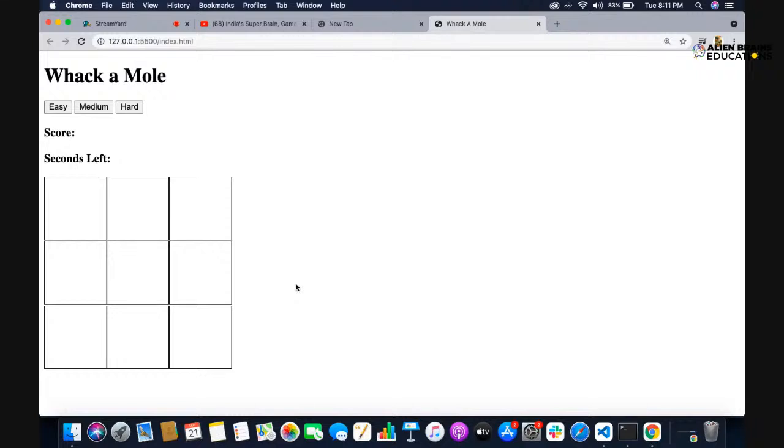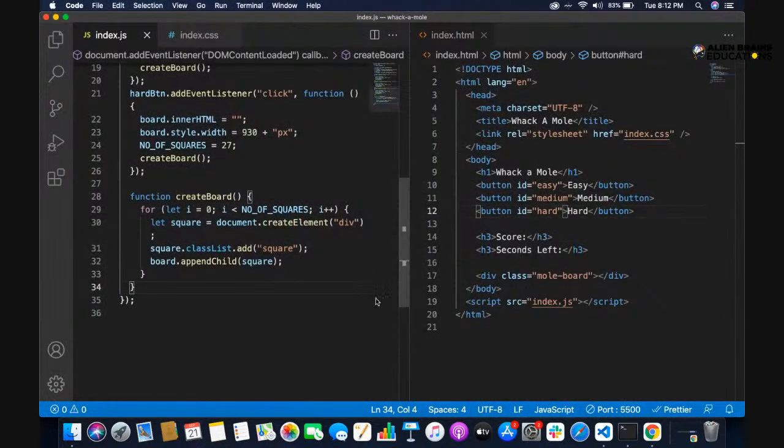So I need to access these squares, not all the squares but any one of the squares, and add that mole there. We have done it before, where we used querySelectorAll. In the memory game, we accessed all the images, and to one particular one we did something. We will be doing the same thing here as well.